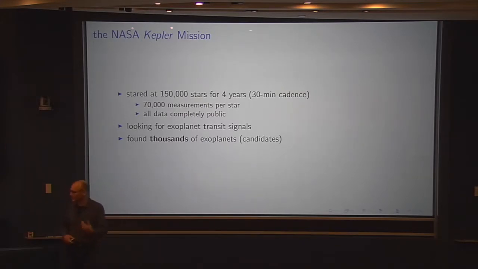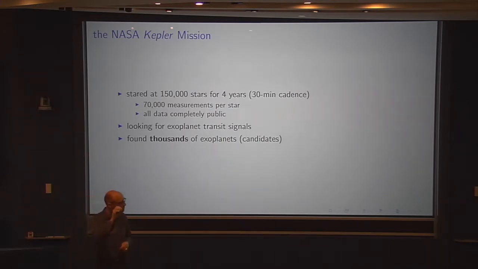It's a very simple experiment. You're just measuring the brightnesses of stars over and over again. And I'll explain why in a second. We're looking for exoplanet transits. So lots of these stars have planets orbiting them. But very occasionally, a star has a planet orbiting so precisely aligned that it actually blocks out a little bit of the light of the star. So we're looking for those rare planets that happen to pass in front of the star from our point of view. And of course, when you look at stars, the sun you can see as a resolved object, but all other stars you see as just a point.